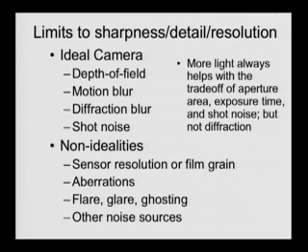And finally, the shot noise. So the diffraction blur comes from the wave effects, the depth of field from the ray effects. The motion blur is the time that it takes to get enough light, and the shot noise is again having to do with enough light and the particle nature of light. So all of these ideal effects depend on all of the ways of looking at light as rays, waves, and particles, and we need to understand all those properties of light.